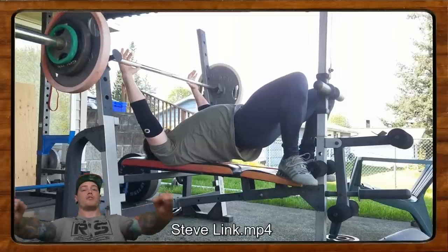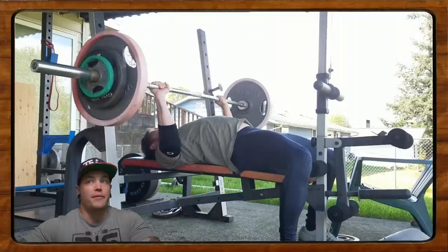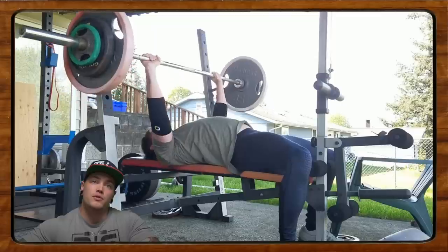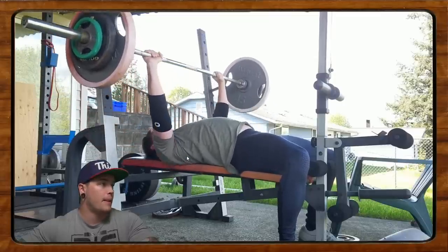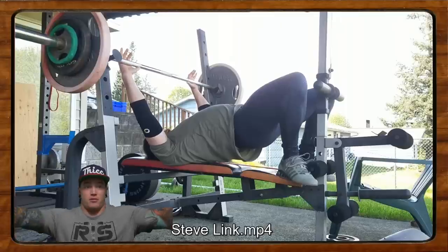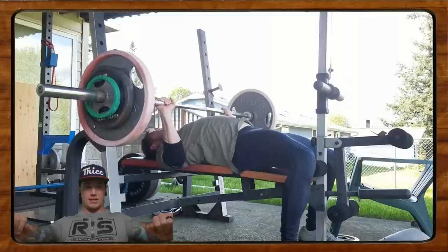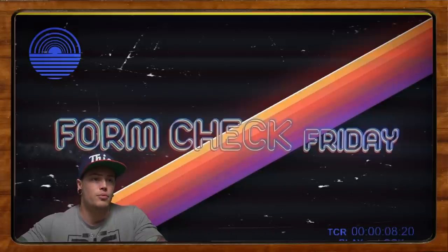With that, we might also be able to move the grip width out a little bit — you've got relatively long arms, so the wider the grip the less shoulder extension you'll need to get the bar to the chest. Losing tightness at lockout doesn't look too bad, but I think it's a result of being so tucked in — when you get out to lockout you're losing it all. If you set up with the elbows a little more pointed out, you'll probably maintain tightness as the elbows flare through to the end. Film your bench from the side — see if the elbow is leading the bar too much.